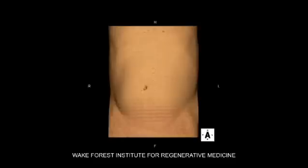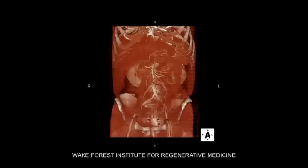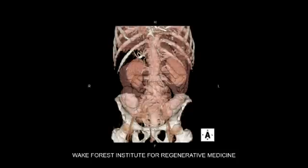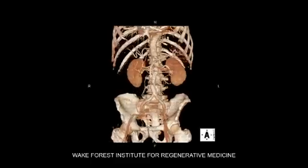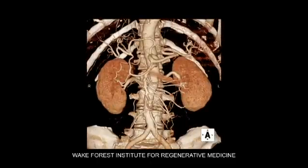The strategy here starts with a CT scan. We go layer by layer using computerized morphometric imaging analysis and 3D reconstruction to get right down to those patients' own kidneys. We're then able to actually image those, do a 360-degree rotation to analyze the kidney and its full volumetric characteristics. We then take this information, scan it in a computerized printing form, going layer by layer through the organ, analyzing each layer as we go, and send that information through the computer to actually design the organ for the patient.